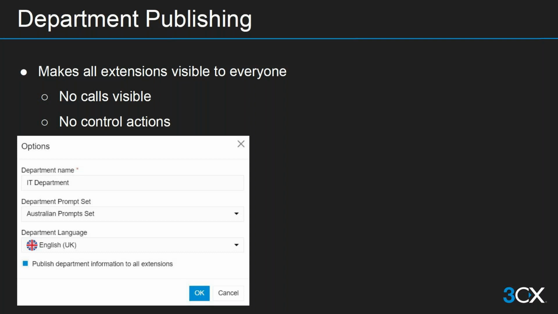You see there at the bottom, publish department information to all extensions. A department is nothing else than what was called a group before in versions 15, 16, and 18. It's just that the department now has more possibilities, more rights.